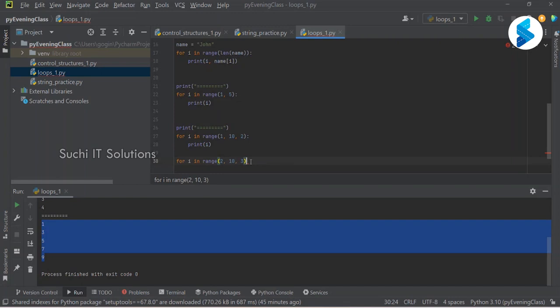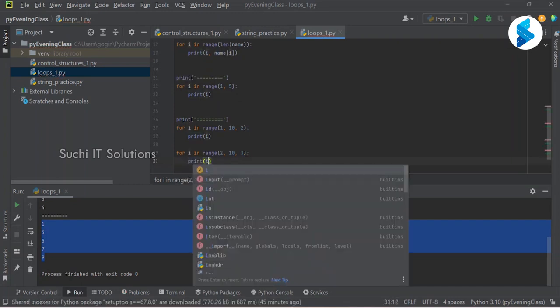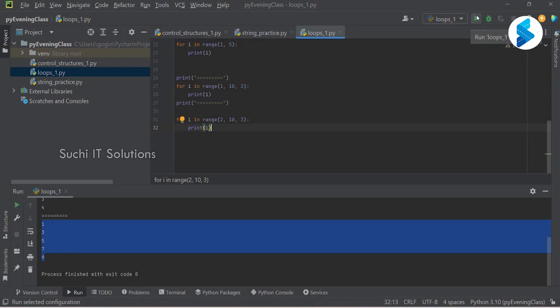What will be the output? 2, 5, 8. 2 plus 3 is 5, 5 plus 3 is 8, and 8 plus 3 is 11, and anything 10 and beyond it will not go further. So it will be 2, 5, and 8.